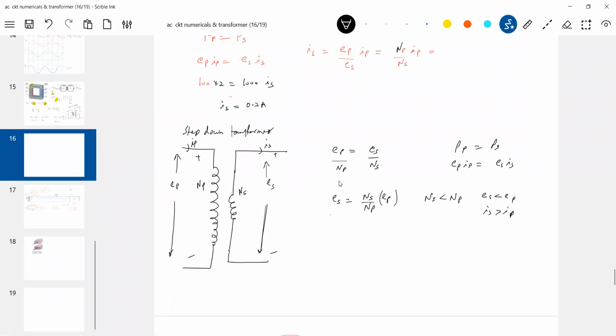So why is it being used? The only purpose is that during transmission of AC power, the power losses due to I squared R, due to the resistance of the cable, should be minimized. Therefore, I should transmit the AC signal at high voltage and low current. So how do I increase to high voltage? By a step up transformer. At the requirement place, how do I step down? By a step down transformer. Like this, step up and step down transformers are used here.